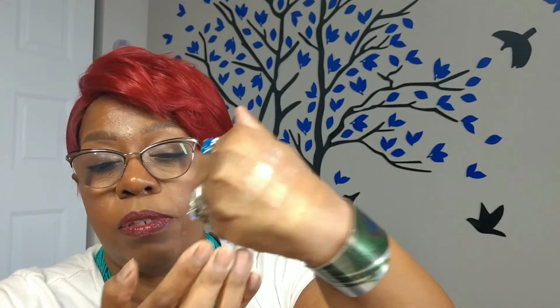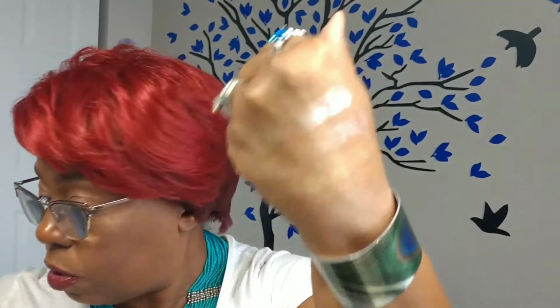Okay, one of them kind of looked like it was swatched. I don't believe that it was. I think it was probably just the shimmer particles that are in it. All right, here it's 4 of them, and then we'll go back in and do the last one. Oh yeah, see, primer makes a difference. Okay, and the last one, I'm going to move my bracelet down, and wow.